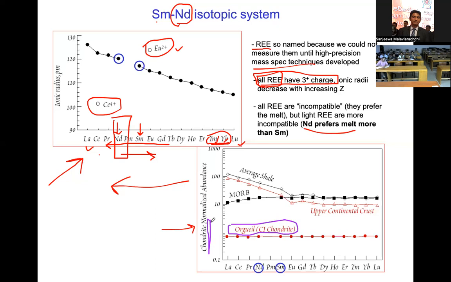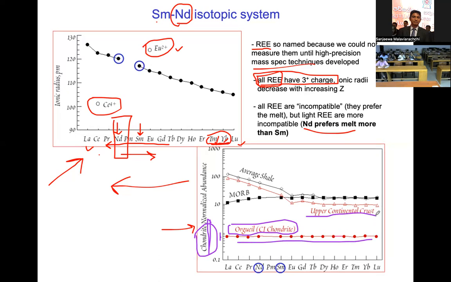When you plot this in a logarithmic diagram, for rare earth elements normally we take chondrite as the standard to normalize, to divide, right? So chondrite composition divided by chondrite composition always gives you just one. The value is one. So that's why for chondrites you have this type of constant composition. This is the chondrite composition, and then you have the upper continental crust.